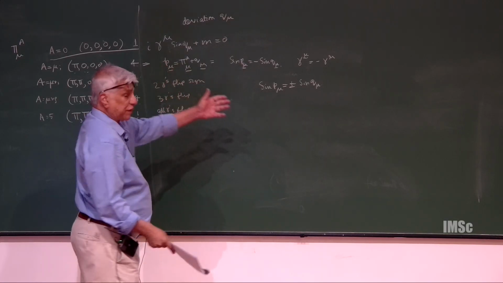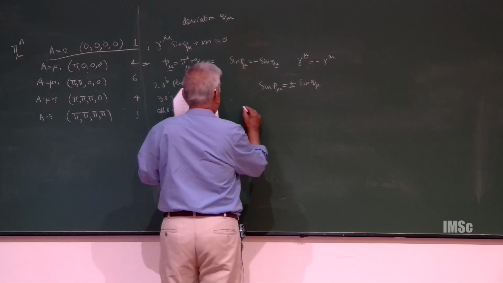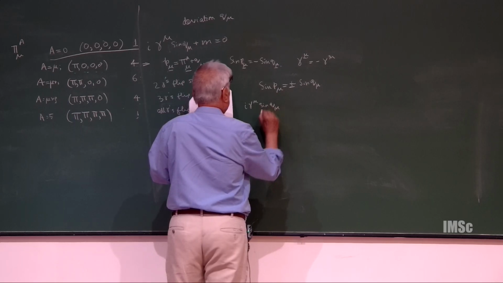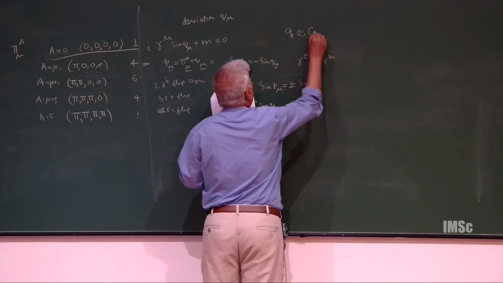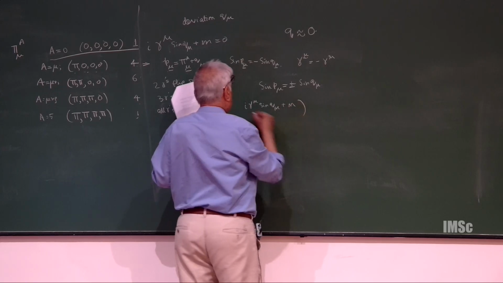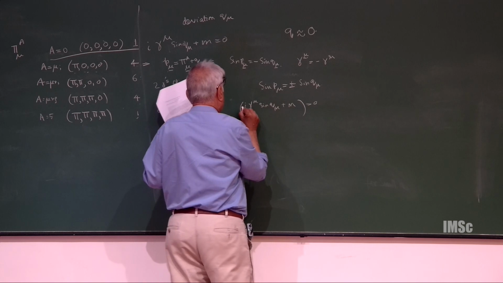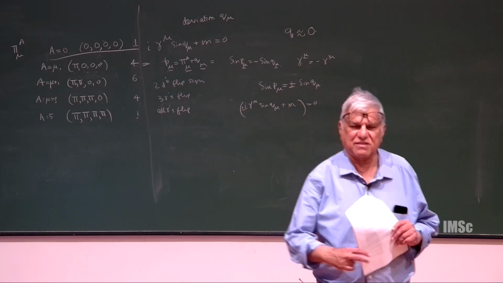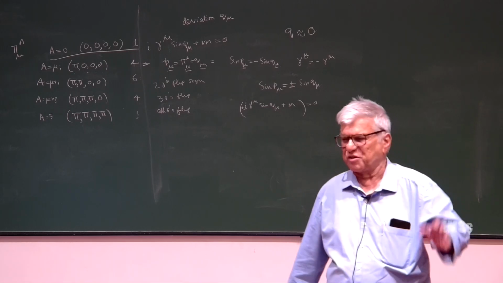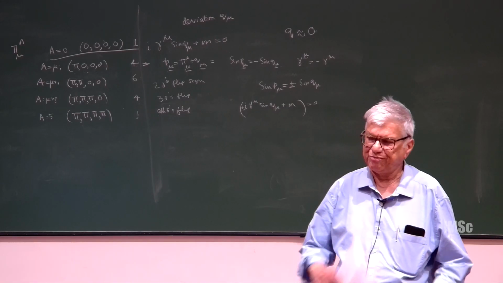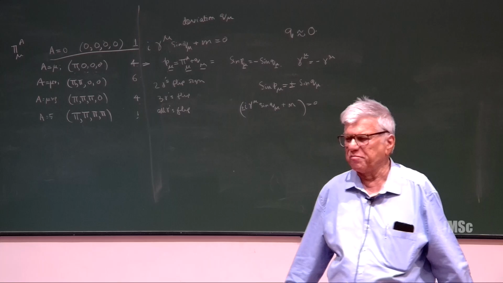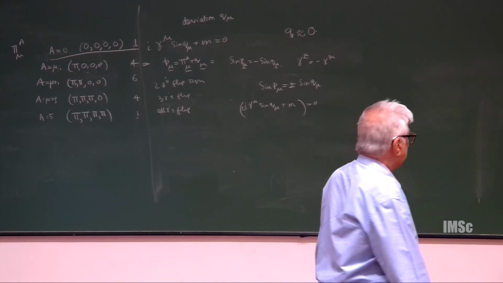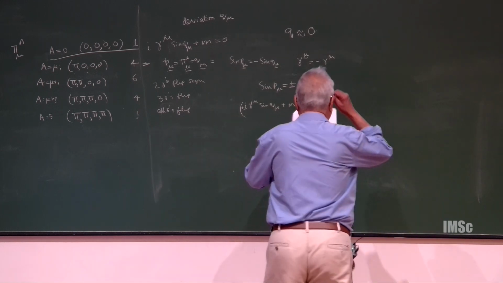Some places it's plus, some places it's minus, and the Dirac equation becomes (i γ^μ sin Q_μ ± m)ψ = 0, where Q is small, close to 0. Now that doesn't quite look like the Dirac equation, because in some directions it's as if you have a positive mass, and in some directions a negative mass. So we will use the freedom of defining some overall unitary transformation and bring this into the form of a standard Dirac equation.